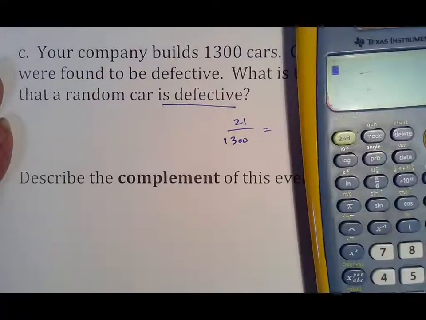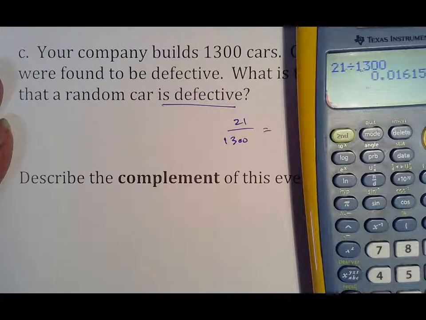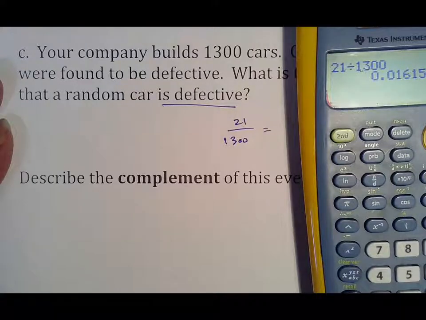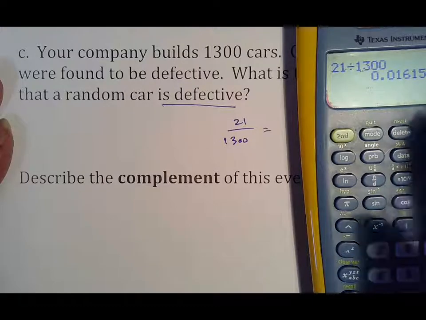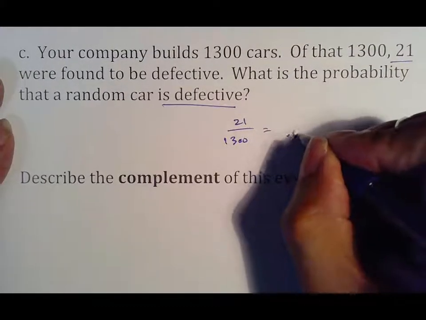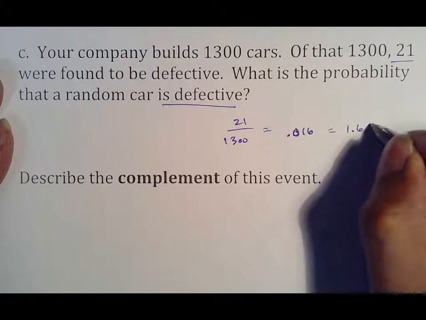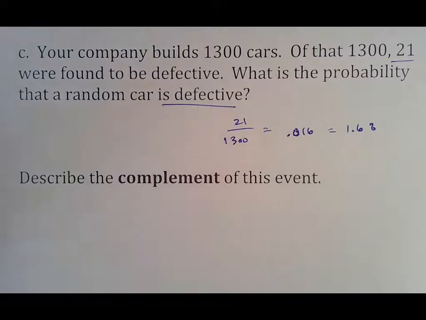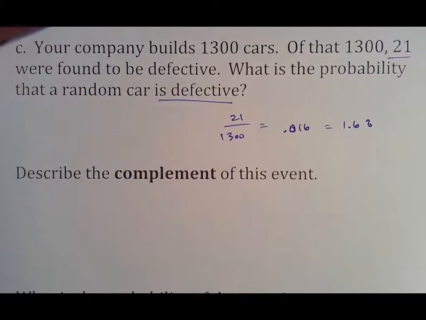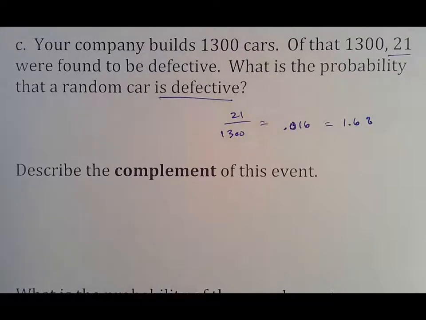So the probability of being defective, what we want, defective, which means defective is a successful number. So 21 is my good number out of 1300. We're probably going to want the percentage on this, so 21 divided by 1300 is, let's go with 0.016, or 1.6 percent if you remember you move the decimal two spots.